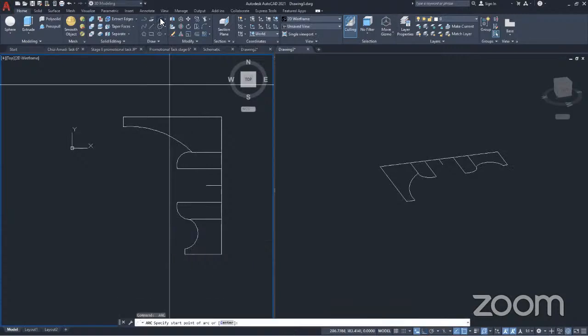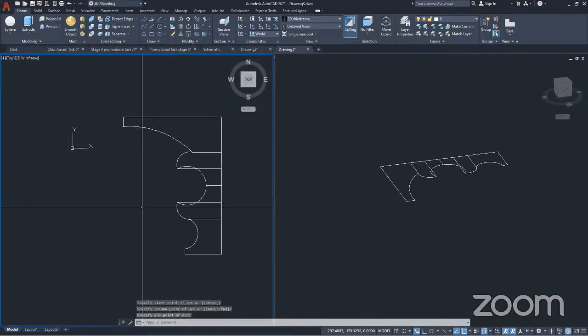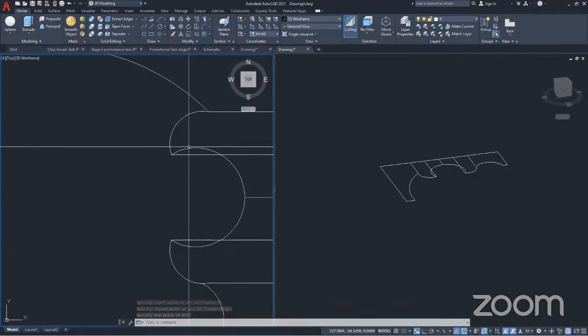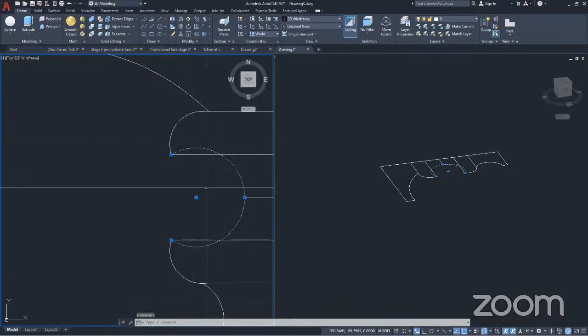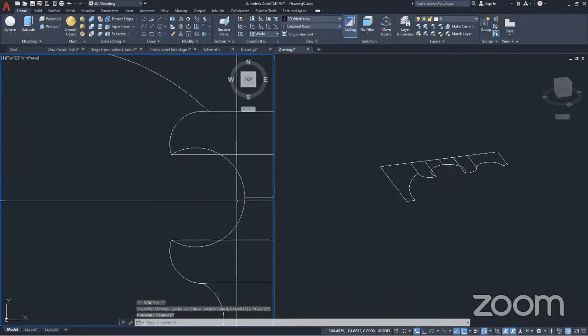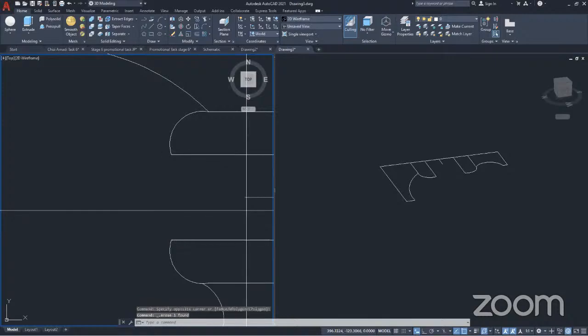Now for the midpoint, I just do my 3-point arc again. 1, 2, 3. For this case, it's looking upward, but I don't mind. We'll reduce it. And then maybe stretch out this point, and delete this one. Stretch out this.